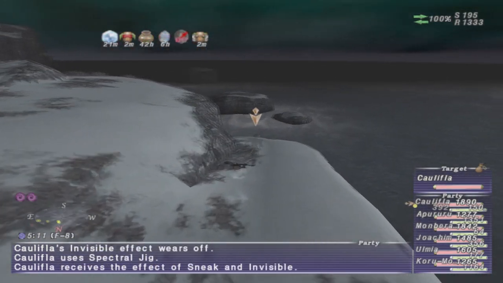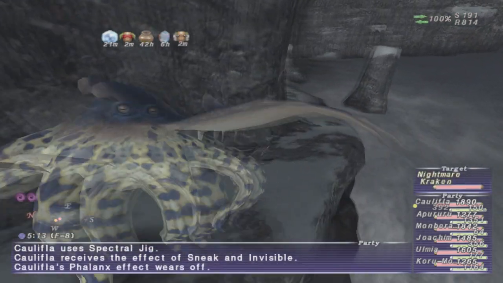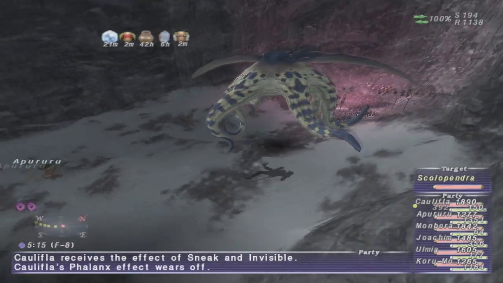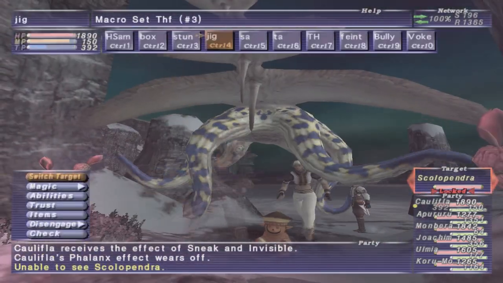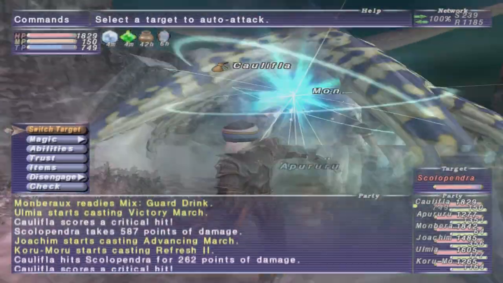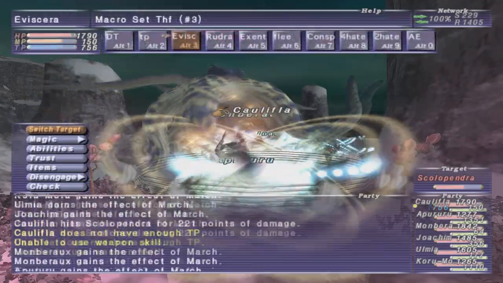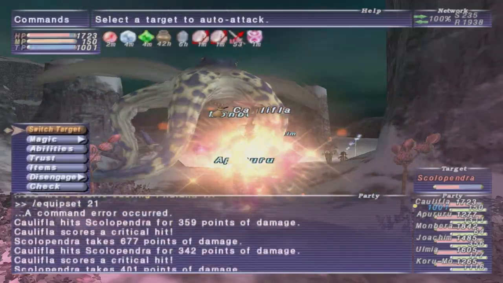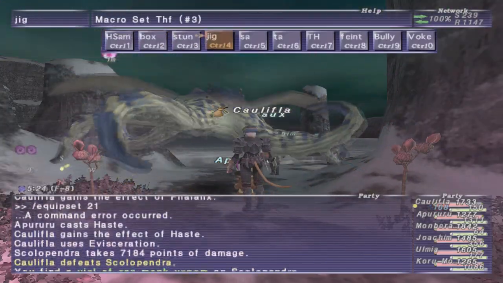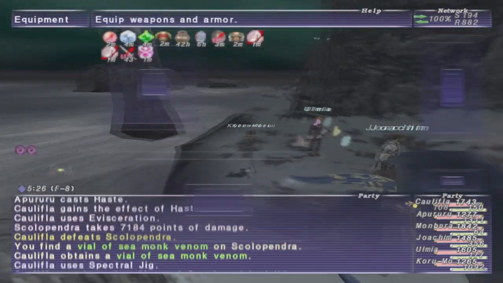The next NM I want to talk about is the Sea Monk NM Scolopendra. By defeating him, he will drop the rare item, a vial of Sea Monk Venom. When popped, this removes the Megaboss's auto regen, so he won't have any HP regen for the fight. Again, at 119, you can probably just outright do more damage and beat the regen, but it's easy enough to go get the item. Same thing, you just pop it when you pop the Megaboss, and that will remove the regen. You can find Scolopendra at F8 at the bottom of the cliff by the ocean.